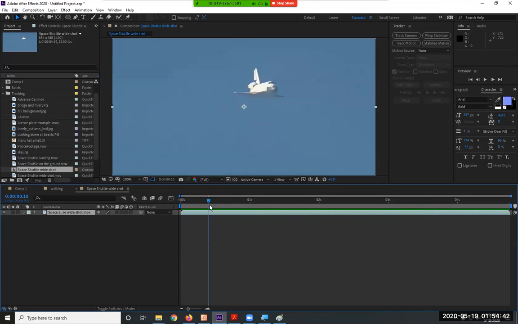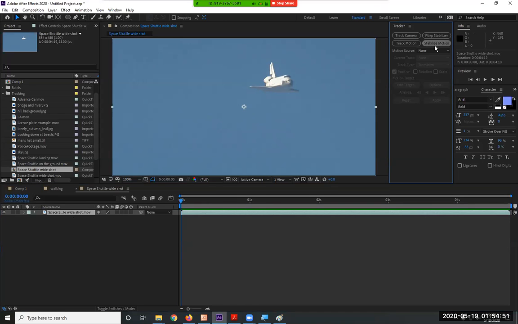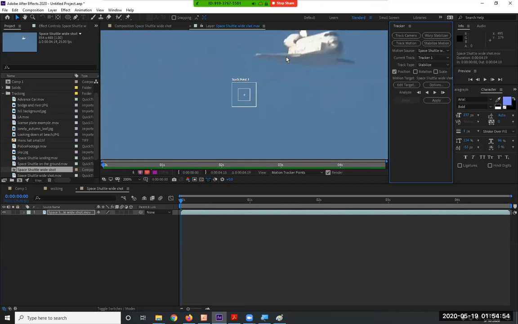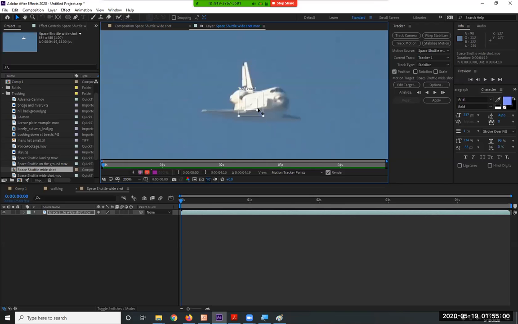Now we know that everything in this video is X and Y, up, down, right, left. But one of the options that we have is a thing called stabilized motion, in which we use once again the tracker to choose. Now I'm going to choose the tail here, although I could probably choose anything else, because I would like that nice contrast between the white and the black edge and the blue sky.